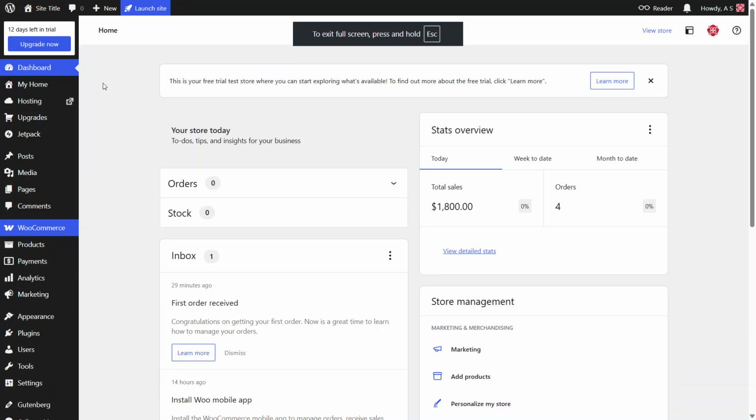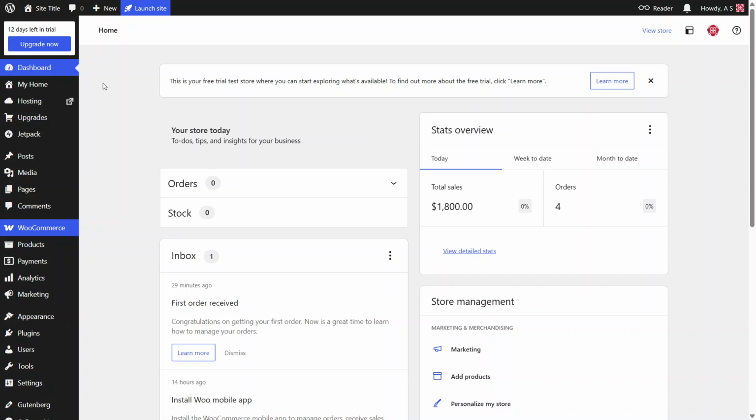In today's video, I'm going to teach you how to send an invoice in WooCommerce. We'll walk through a simple, reliable way to email order details to your customer directly from your WordPress dashboard. This is really useful if a customer asks you to resend their invoice or if you want to double check what's being sent out from your store.